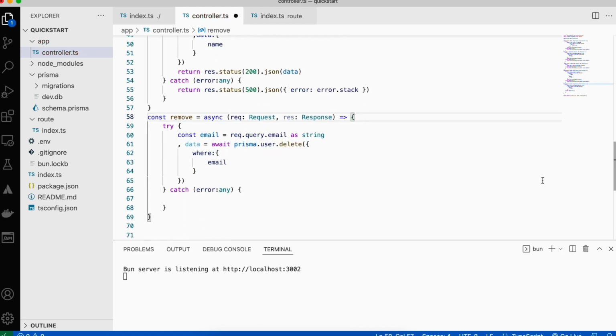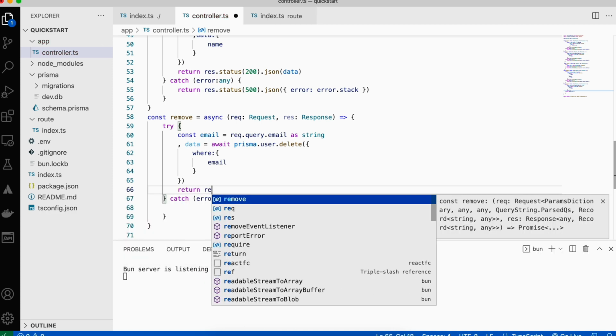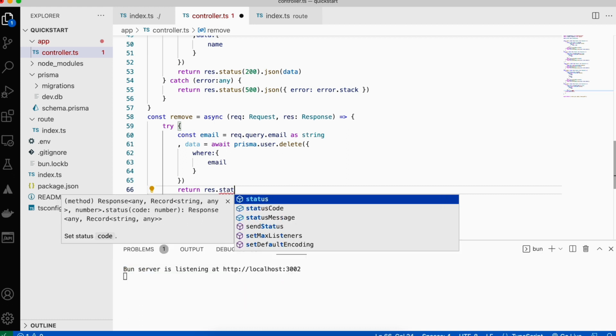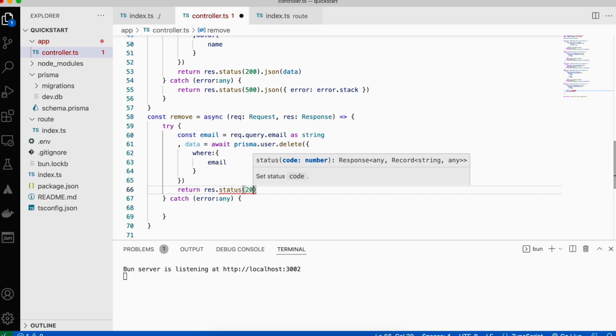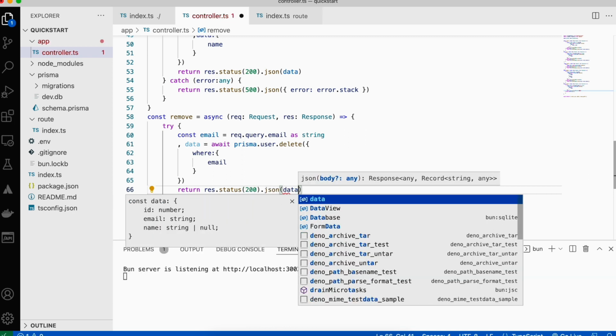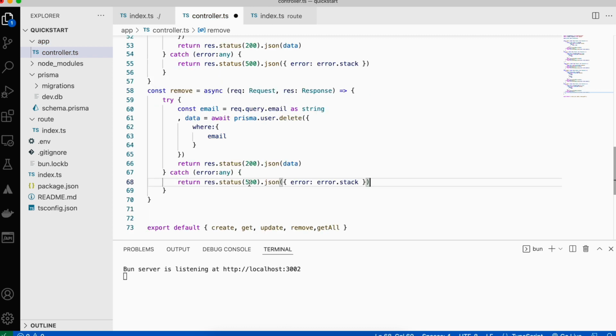We don't need to provide any other data into this, and I'm going to return a success response on successful deletion of the record, 200.json data, and we are going to use the error handling same as other methods. That should be our delete method, and let's test this on Postman.